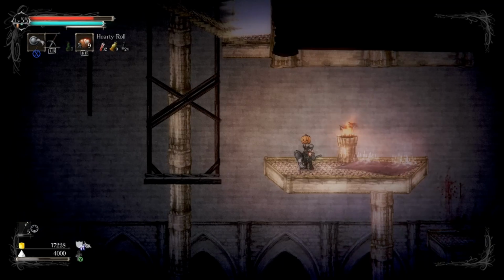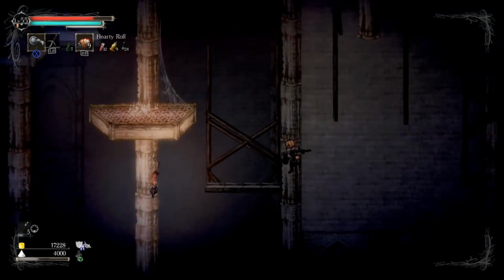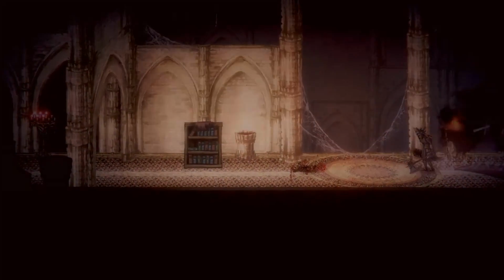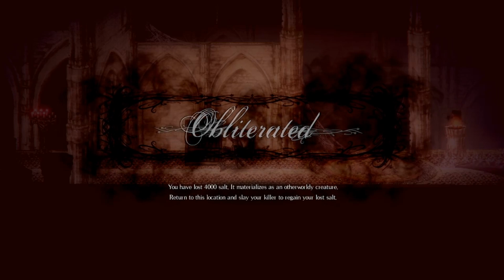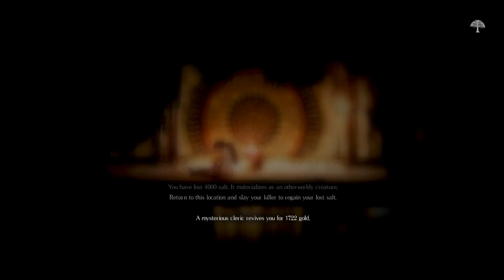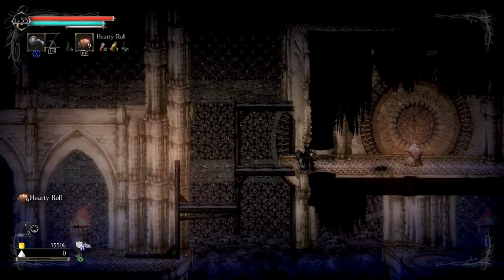Okay. Woo! Oh, that's so sad. Is there a better way to, like, do this? I don't like the disappearing floor. It's hard to figure out when to go. Drink a potion.